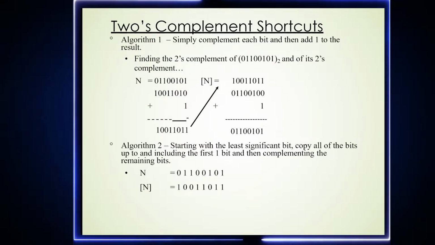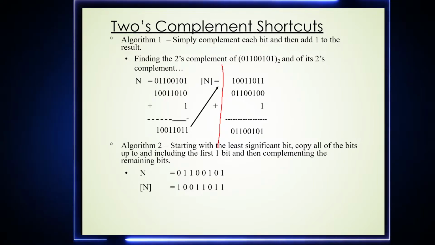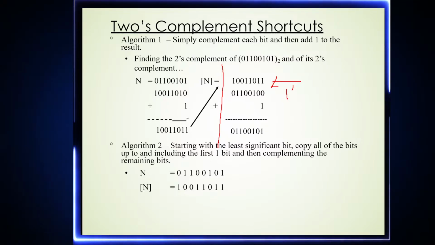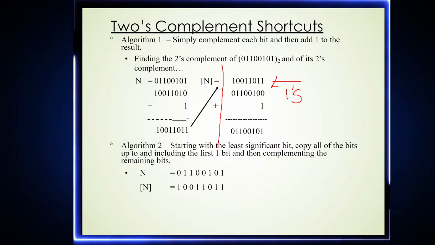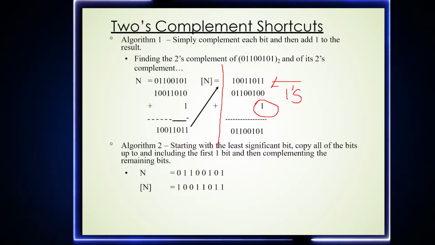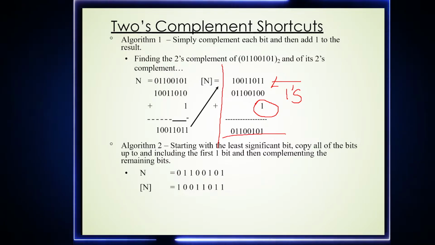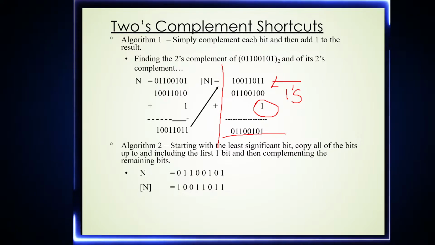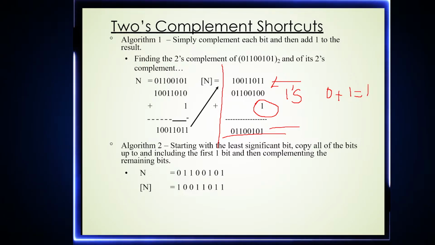Yeah. So over here you can see. Okay. What would we do first? Just consider this example. This is our given number n. Okay, so the first step is to find out the ones complement. This is the ones complement that we have found out. See, 1 becomes 0, 0 becomes 1, and just find the ones complement and then add binary number 1 to it. Right, so when you add binary number 1 to it, this is the answer you get. Over here the least significant bit is 0 in this case. So 0 plus 1 is nothing but 1. So this is our answer and this is our 2's complement.